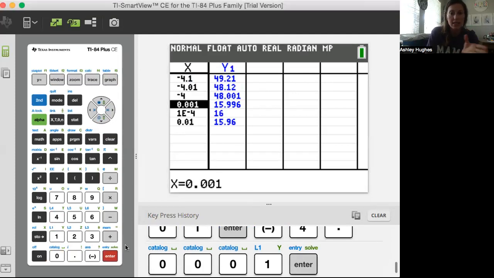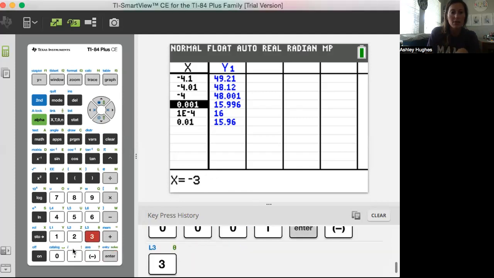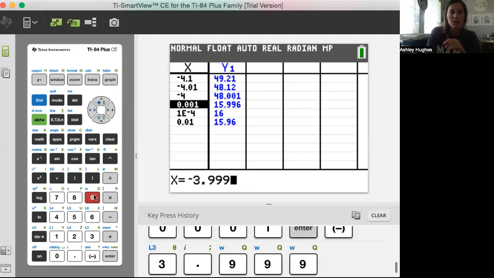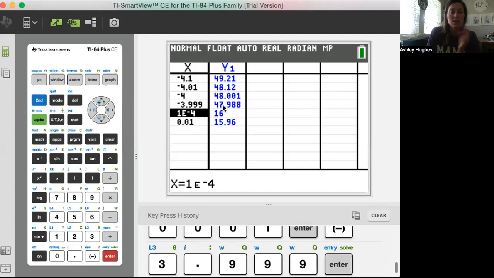And you got to check both sides because you need to make sure that the limit from the left and the limit from the right are the same. And so you see, what number are they closing in on? Hopefully you can tell that the number is getting close to 48. So for this problem, the answer would be 48.